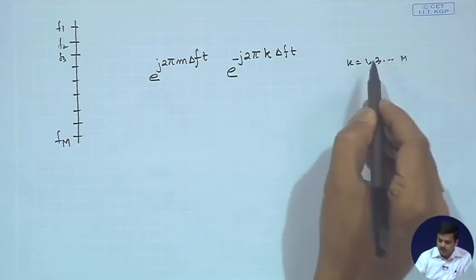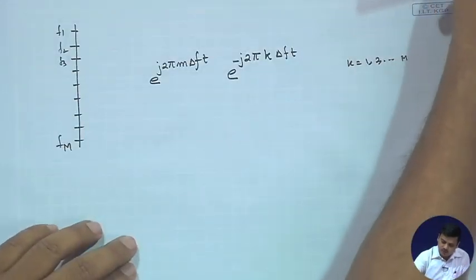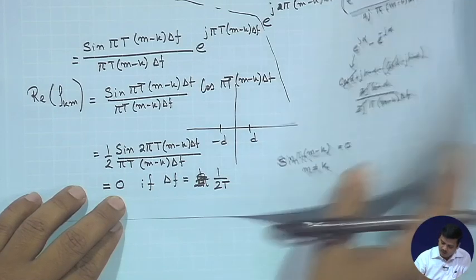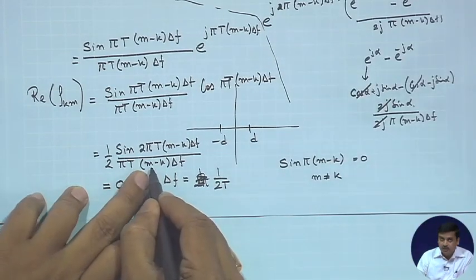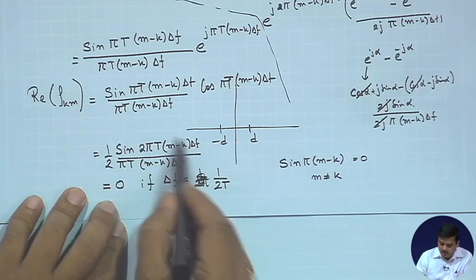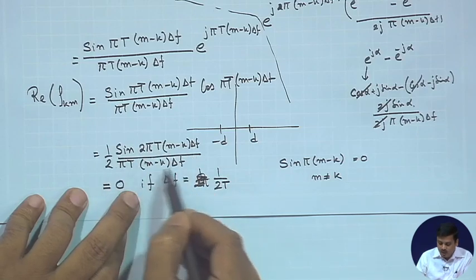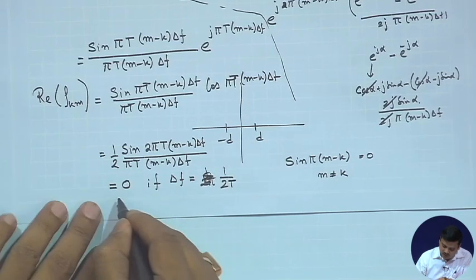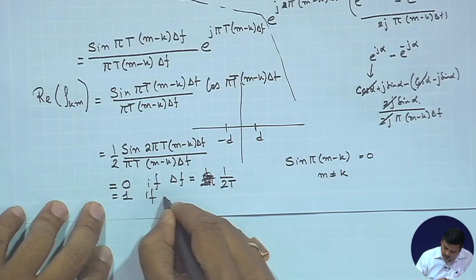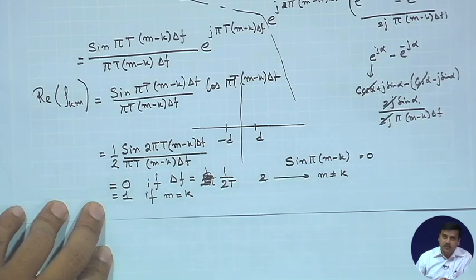So, we will correlate, and here we should write for all values of this. This only holds for m not equal to k, of course, because you have this denominator. If in the denominator you have m equal to k, it is 0 upon 0, so it does not work out. And if you recognize this, it is a sinc function, and sinc of 0 is equal to 1. So, that means it is equal to 1 if m is equal to k.